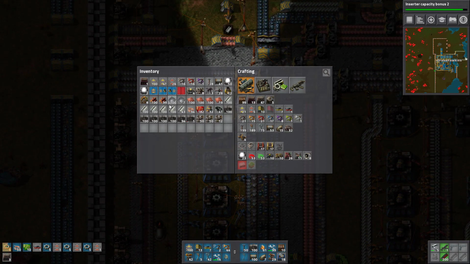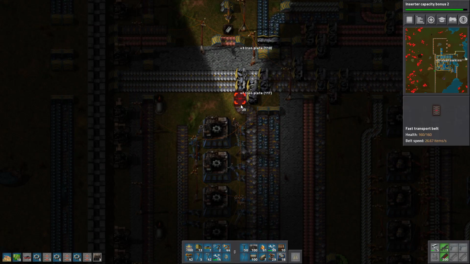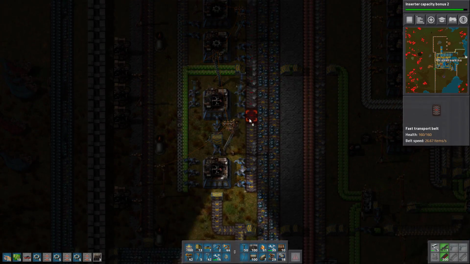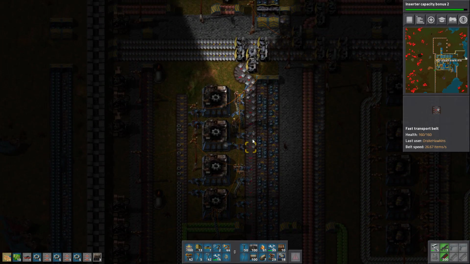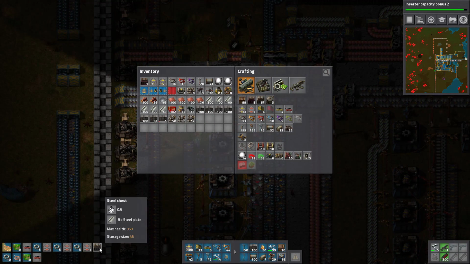Let's, red splitter. Where are you? You're not done yet. Red belts. There. There. And run all the way down to there. Okay. Now, that's wonderful, but in order to keep up, you're going to need a couple of those.